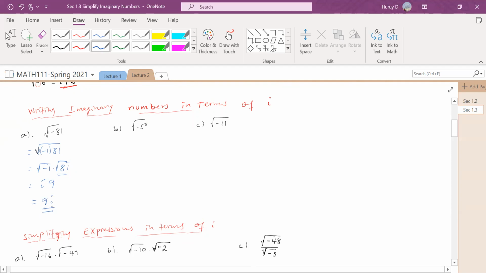You bring the real number in front and the i after. But if you have a square root, you usually bring the i in front, because it's confusing. For example, if I write square root of 3 times i, you may get confused: is the i inside or outside? You may not be sure. So with a square root, you write it this way, but if you don't have a square root, we write it the other way.